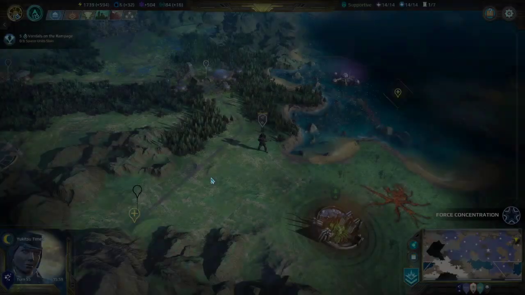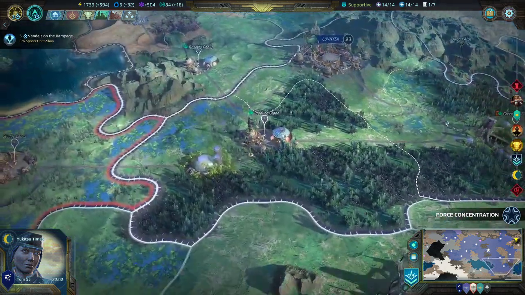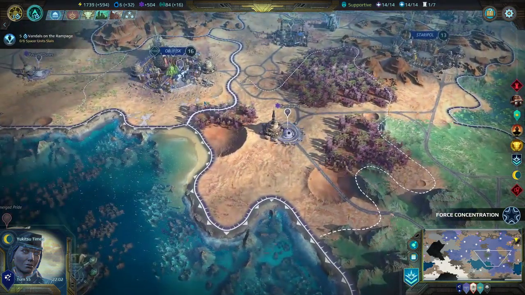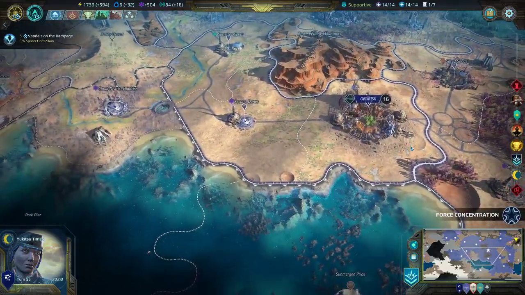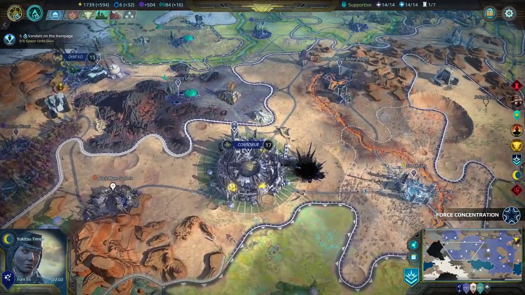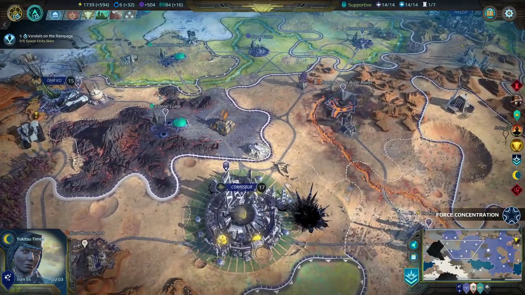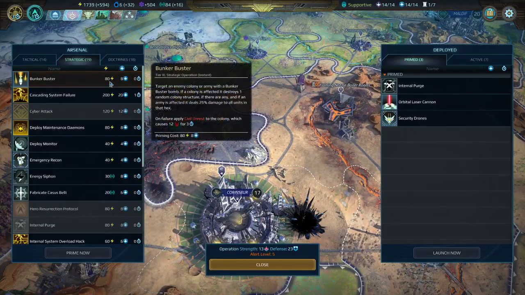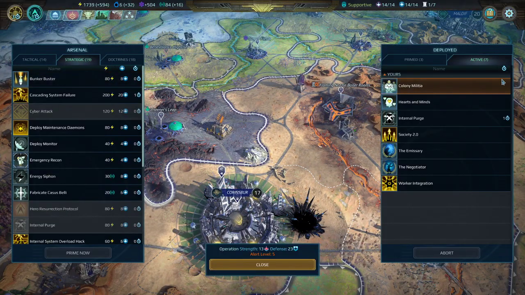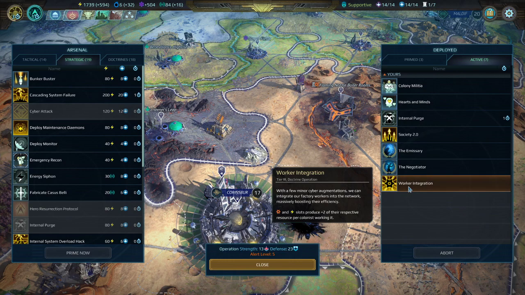And now, the big reason that I would say that this is a technology based faction, and the reason that I had merchant for it, is because you really want to be pumping out lots and lots of armies, and this is what you're going to be doing with virtually any faction. But I think that's especially the case with Synthesis. Let's take a look at one of the things that we've got available here. So one of my active, two of my active things here are the Society 2.0 ability and Worker Integration. These are both things that come from Synthesis.